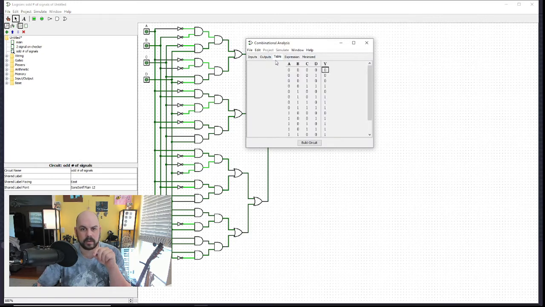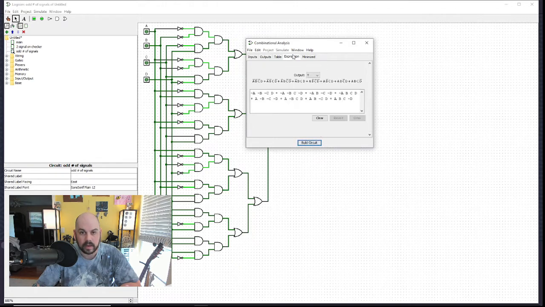Wait, hold on. I got to go back in here to the table, and I need to switch all these outputs. What did they have? So it's off, on, just looking for odd signals. Off. This one can be on, off, off. Oop, that could have stayed on. Stay on. This off, off. That's fine being on, off, on, off. Oh, can't. I don't want that expression.